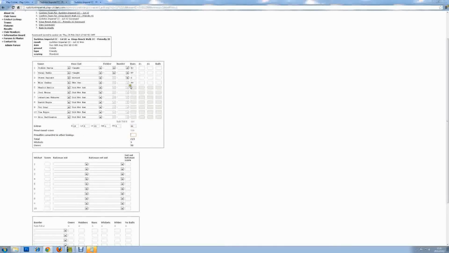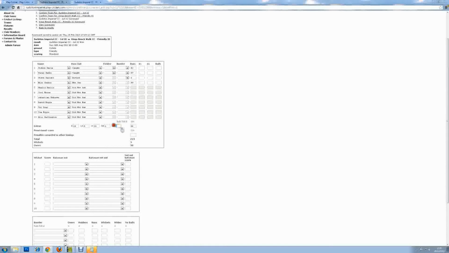Now, if you notice, 164 is the total for the batting innings, and the total that we recorded in the summary is 215. So there's a discrepancy. Now, if you add the extras, 56, plus the batting total, that comes to 220. So there's a 5-run discrepancy.